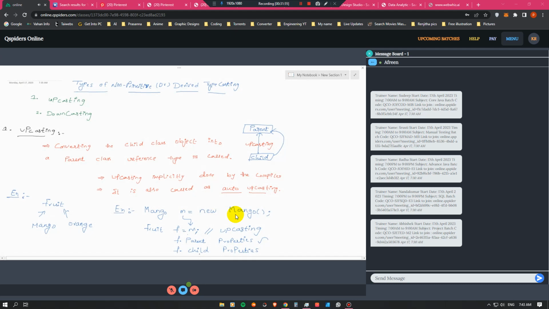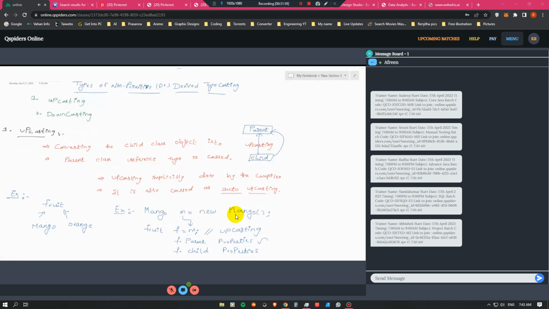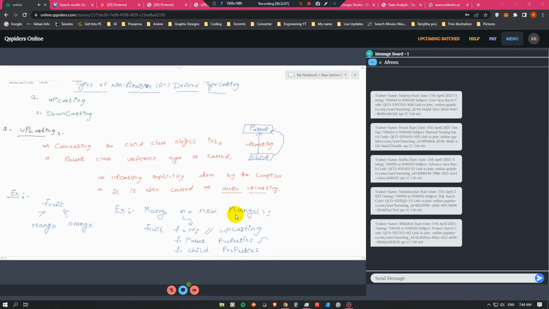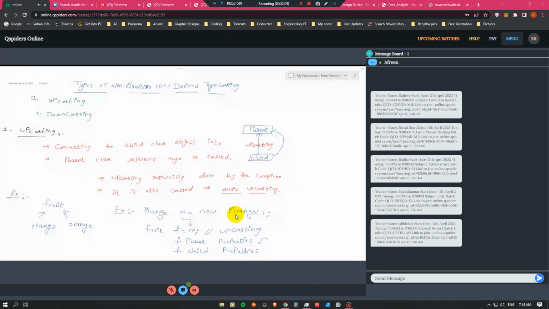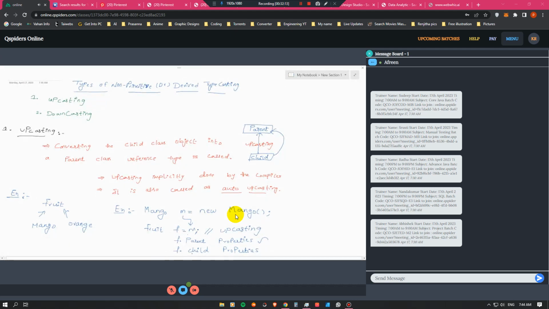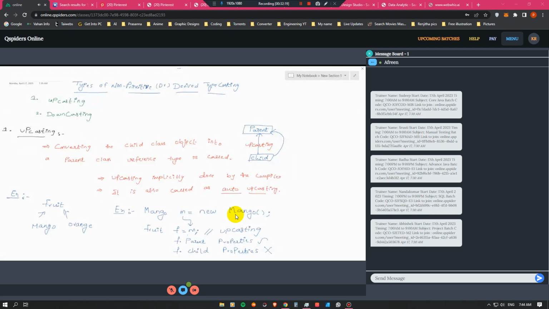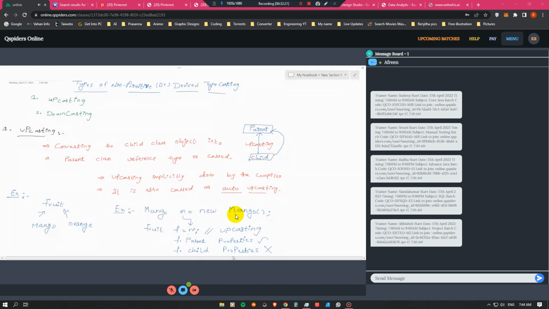Child properties do not belong to the parent.